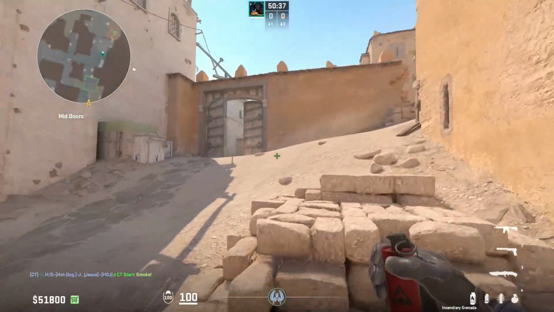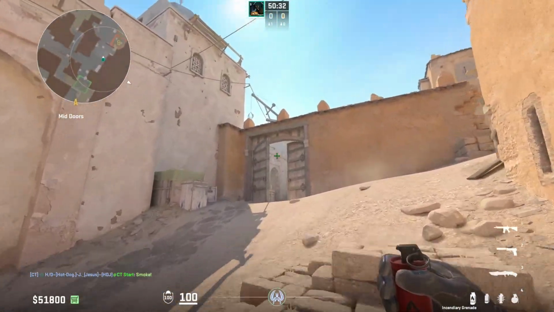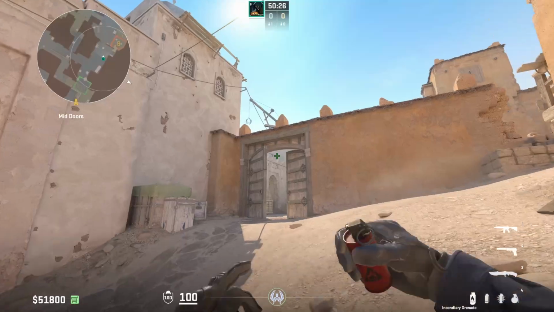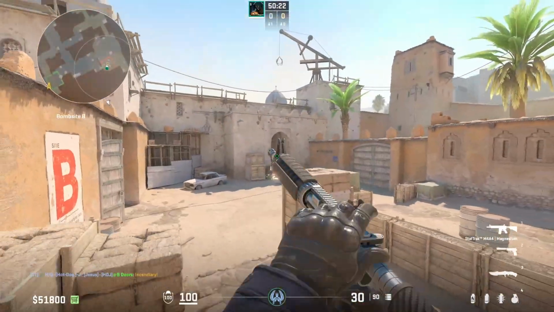And then as you're coming through, one thing you can do is molly tunnels to make sure that the T's aren't rushing. So as you're going across this pile here, you're going to be looking at the tip of this triangle on the wall back there, and it'll look something like this. And then tunnels will be mollied off, and then you can drop onto the site.